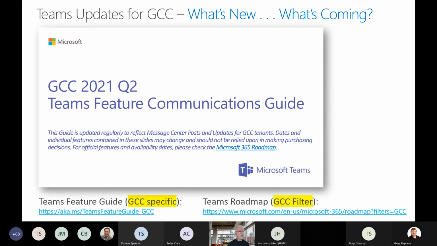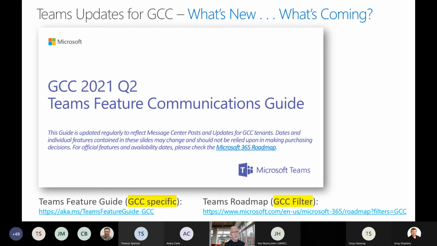So GCC, Government Community Cloud, which is the government version of Office 365. Then there's the commercial cloud. Now, some of our agencies have their Office 365 in the commercial cloud, the commercial tenant. Most, though, are in GCC, and City of Austin is in GCC. Now, a lot of our education customers, we do have a lot of education on here, they're in an education Office 365 tenant, which is a little bit different also. This is specific to GCC.